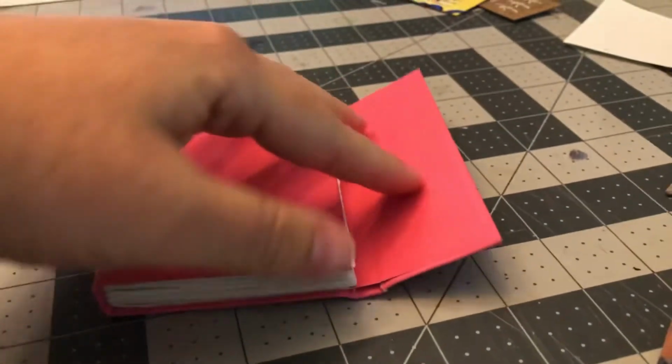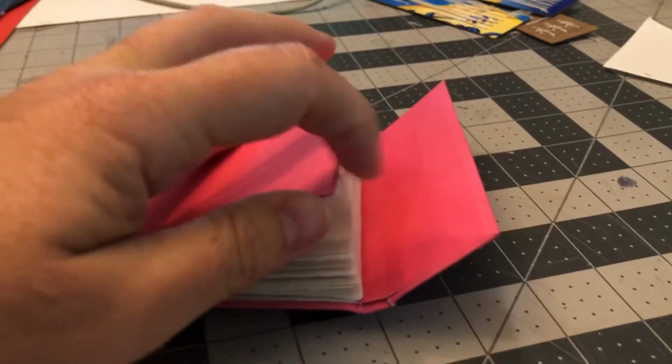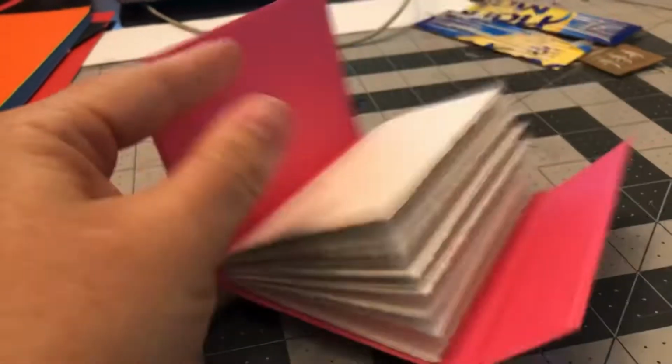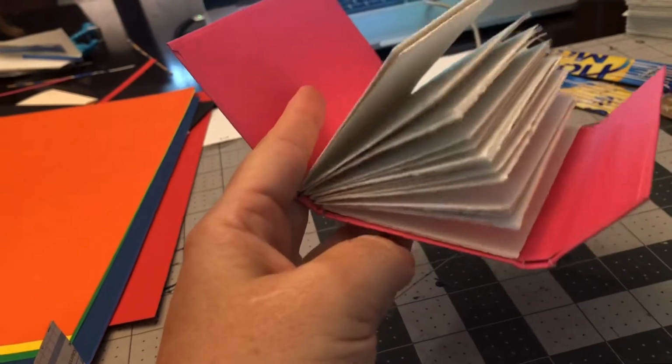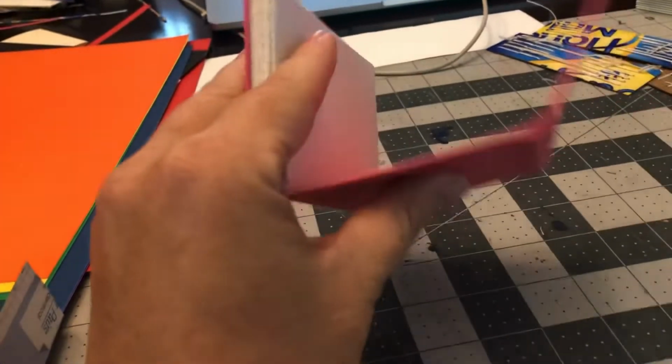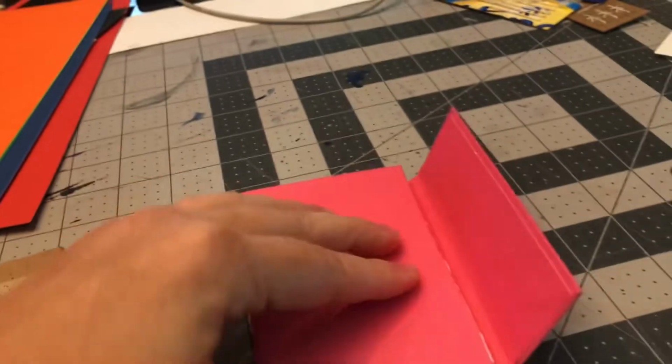It's also too stiff. There's too many layers of paper here, but other than that, it's okay. Oh, and there was too much bulk on the spine, and I cut some of the paper off, hoping that it wouldn't show, and it does show. So I've got this ugly kind of crack down the middle. So I don't like that. Don't love this book. So now I'm gonna show you how to do it right.